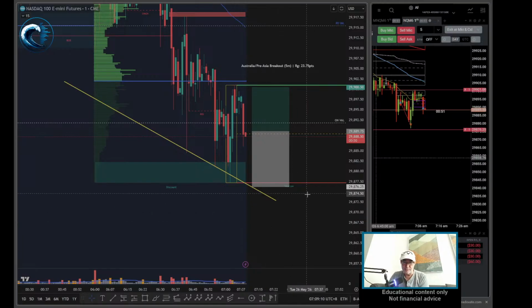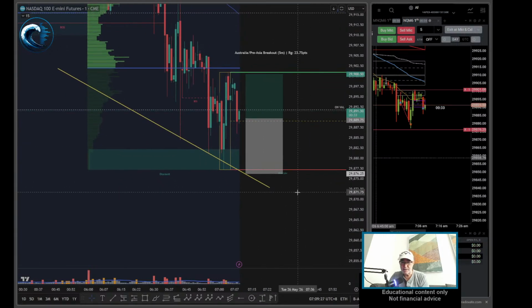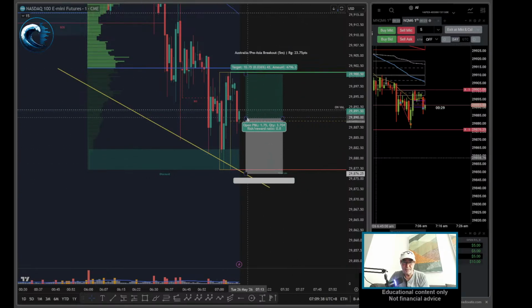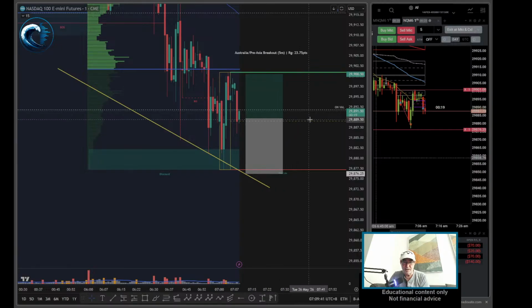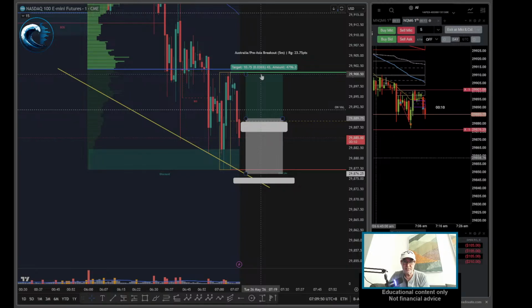I'm probably doing a bit of a risk here within the orb. Normally I'd like to wait for it to structurally get out of this structure, like a traditional orb, which is the open range breakout. But I just want to have a bit of a win. So rather than hit here, we're basically ranging in here. So I've hit the midpoint of that range and I'm hoping for it to hit the top of the orb.